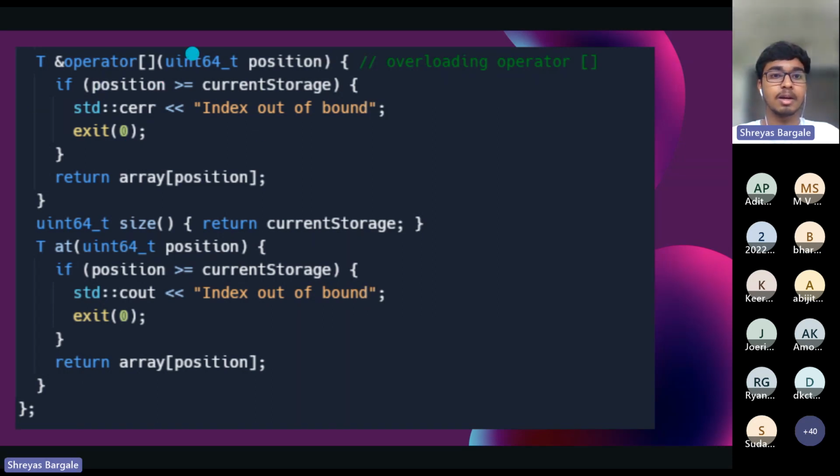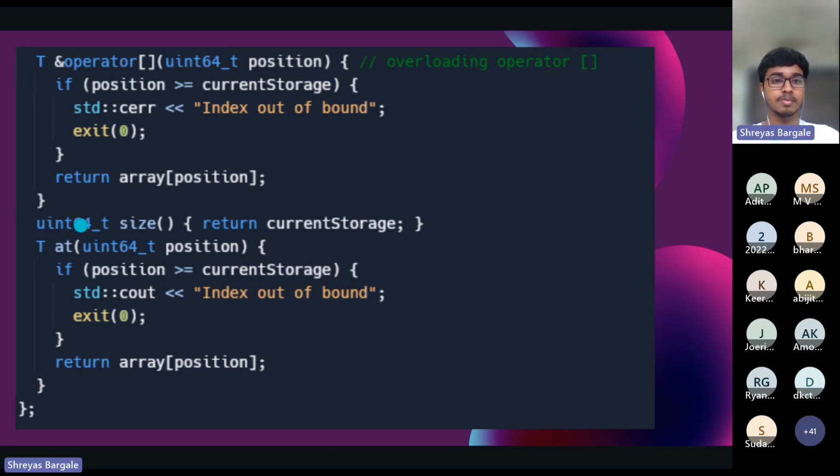If the parameter we enter is more than the current storage, then we would have to pass an error that is index out of bound. Else, if it's inside, then we would just simply return the data which is at that position. So that's how we overload the square bracket operator. You can look at the syntax here.